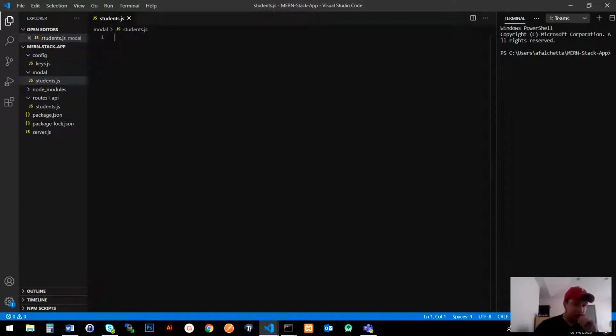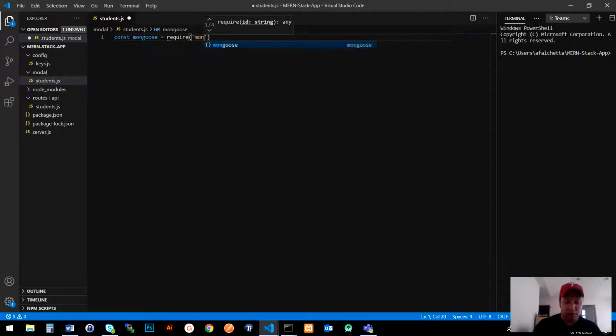All right, so now we need Mongoose, because that's how we're setting up our schema. Mongoose has a lot of things, but it has a way to connect to the database, and it also has things to build schemas. So const equals require, quotes, mongoose. Because this is a package, you don't have to use ./ you only use that on things that you create.